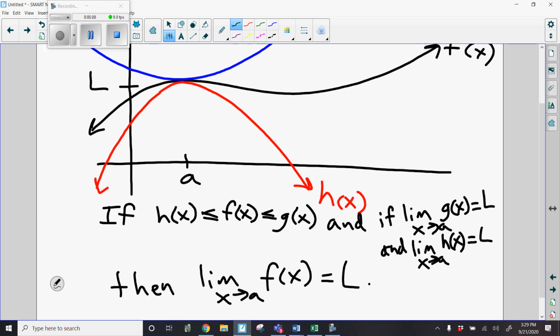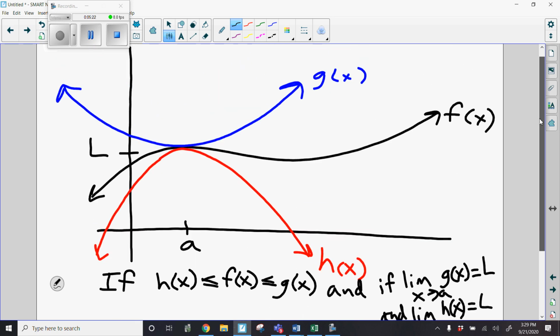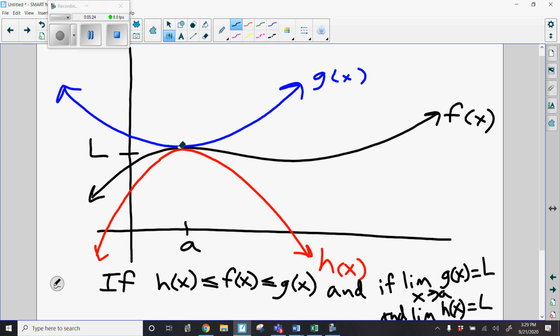Now, usually on these type of problems, this limit is really hard to calculate, and hopefully these two limits are easier to do. Okay? So here, since f is trapped in between g and h, right? f might even have a hole at it, right? So there might be a hole on f at x equals A, okay, but we can still calculate that limit because f is always squeezed between g and h.